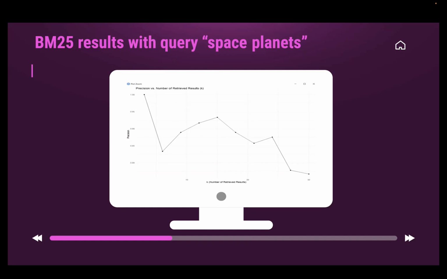To conclude, the model works well and is consistent in retrieving valid movies according to the query that we did earlier with space planet. And as we said before, the more precise the queries are, the better the model works.